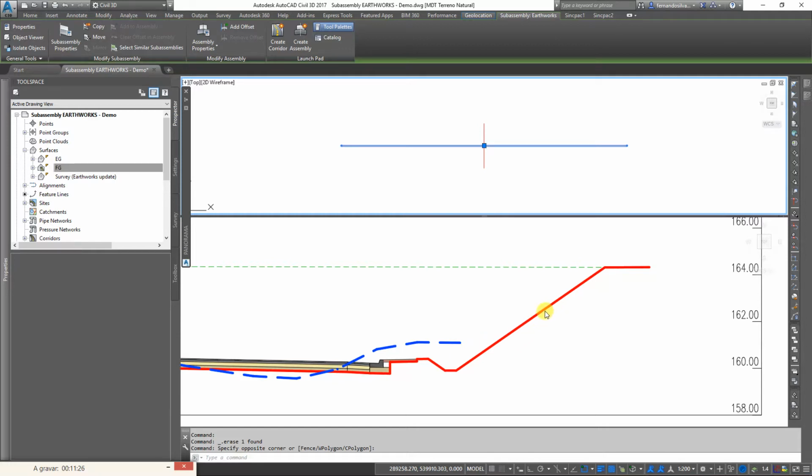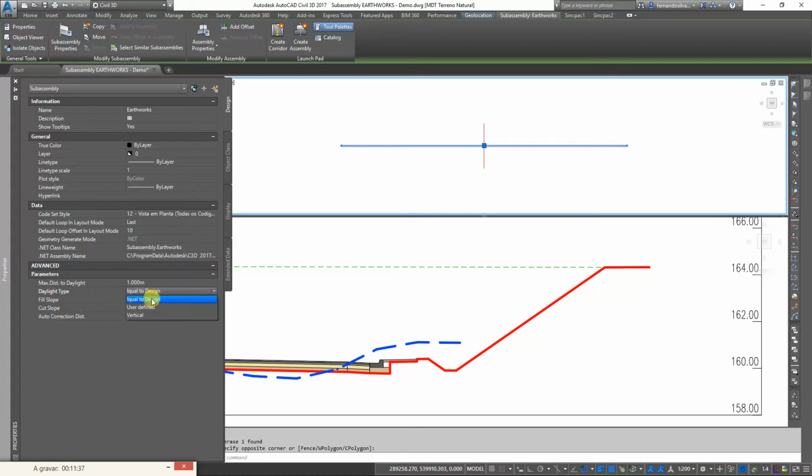In this case, it will pick this slope and apply it here as a parallel daylight. Another option available is user defined, and by this I will specify on the 3rd and 4th parameters the slope that I want to use in fill and in cut situations. Finally, I can also set it as vertical. For now, let's just leave it as equal to design.